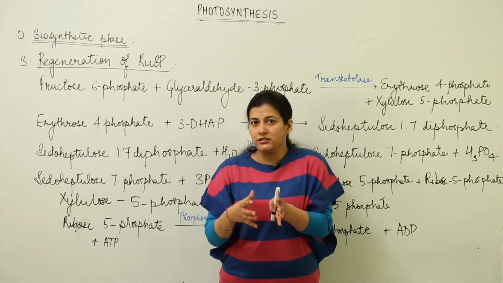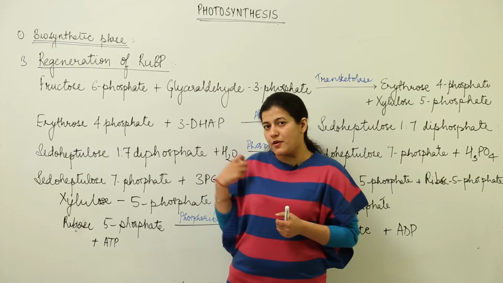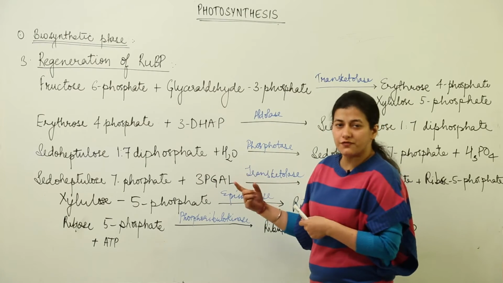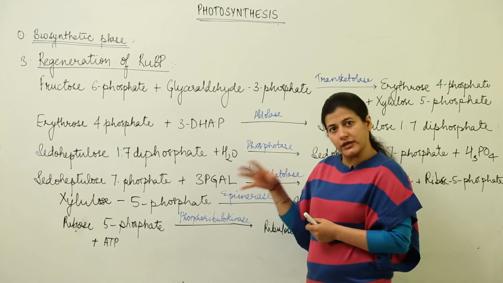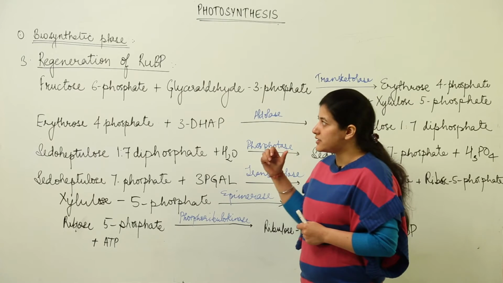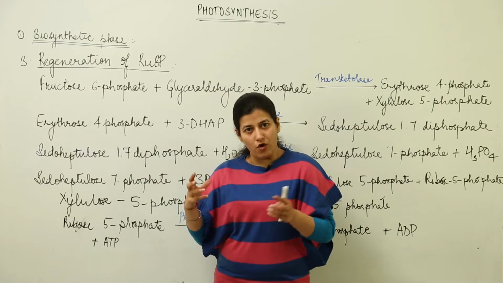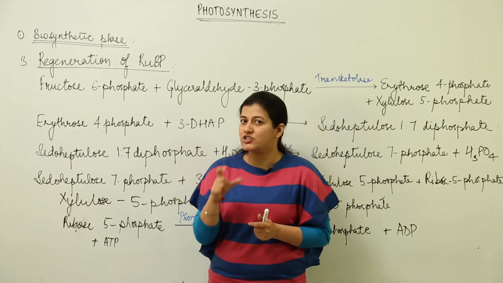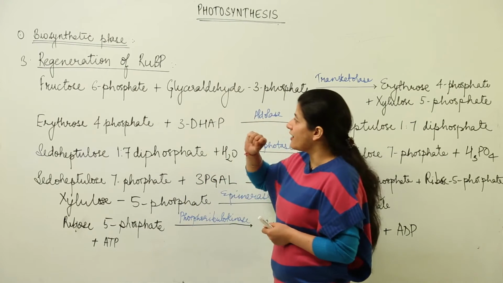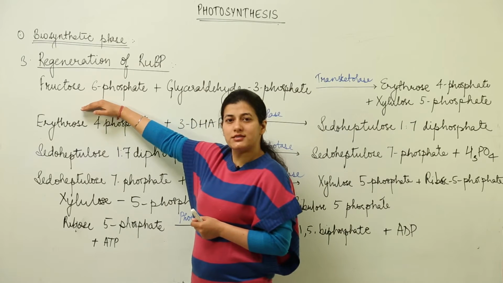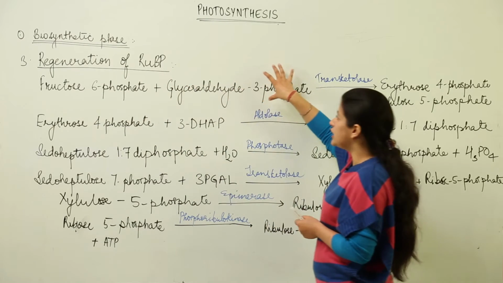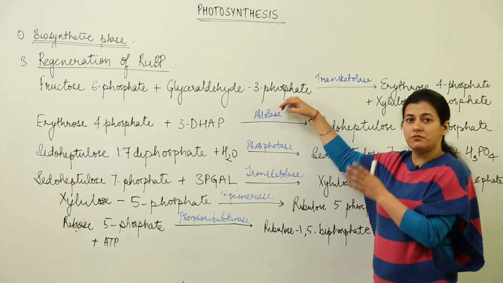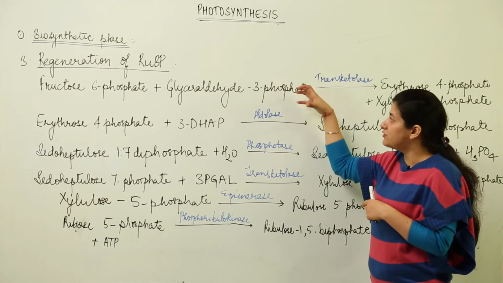Otherwise, the RUBP would be used up and the plant will have to provide it. So, for providing it, the regeneration is necessary, and we are going to see how we are going to get back that ribulose 1,5-bis phosphate that came in the beginning and got carboxylized. You know that fructose 6-phosphate was being formed when there was glycolytic reversal, and along with that DHAP was also being formed. We have the reaction where fructose 6-phosphate combines with 3-PGAL. This is glyceraldehyde 3-phosphate. As I told you in the beginning, it could be written as 3-PGAL.